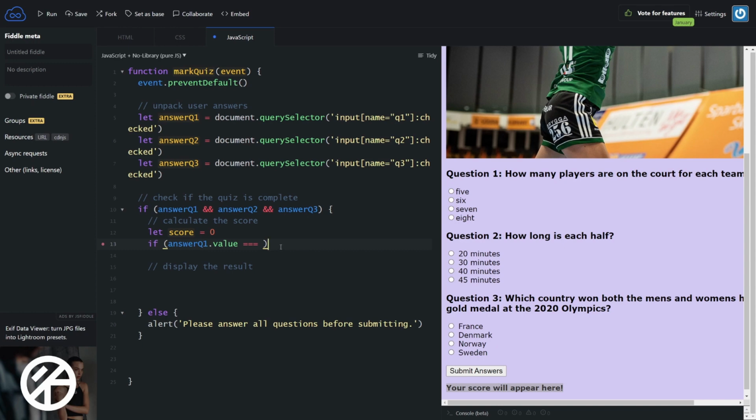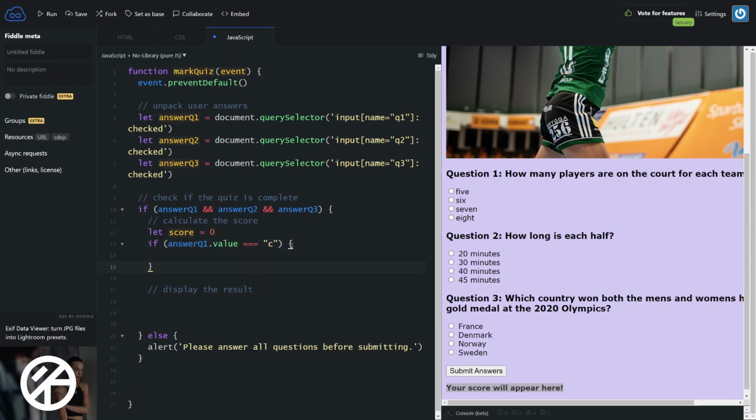So a little bit later in the language, they added the 3 equals, which works a little bit better. So we're going to use that one. I'm not going to dive into it, but it's a bit safer to use. My correct answer for question 1 was C. So I'm going to say if the value of the question 1 answer from the user is C, in that case we would like to add 1 point onto the score. So we can say score plus equals 1.